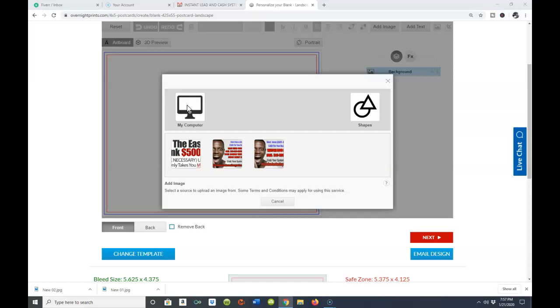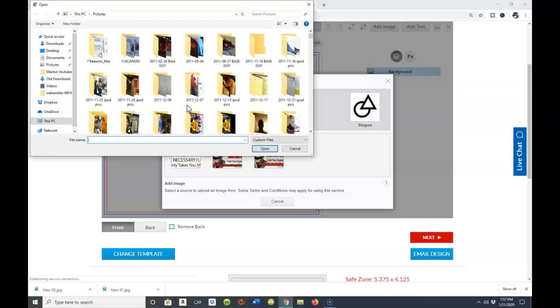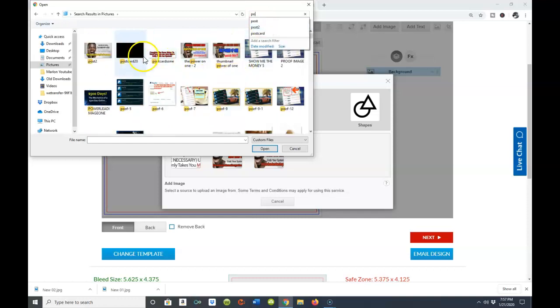Now, you can download these images, by the way, anywhere, right? Just watch out for the royalty-free images, right? You want to stay away from copyrighted material, so we won't want to do that. But once you're inside of your computer and you've downloaded your images, in my case, it's pictures, I'm going to come over here and just click something and bring something up real quick, just to show you how simple and easy this can be. So we're going to take this image right here, right? Well, why don't we actually take the one that I actually created?